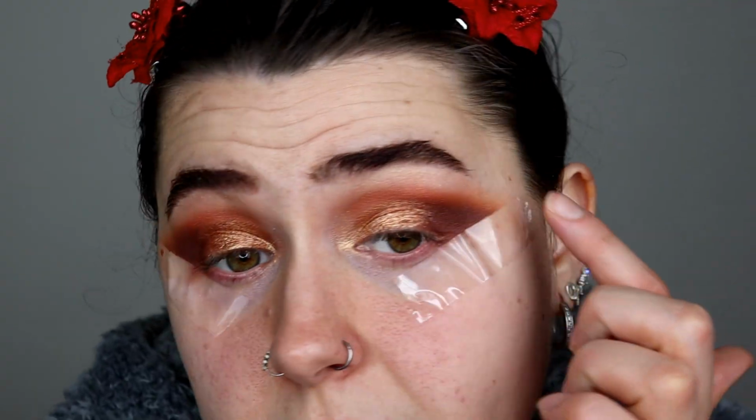That inner corner is really pretty in the brow bone. It's more sparkly than it has any sort of colour to it. So you do have to build it up a few times, but when you've built it up, you can really see it. So the eyeshadow palette, I'm super impressed. I really, really like it.